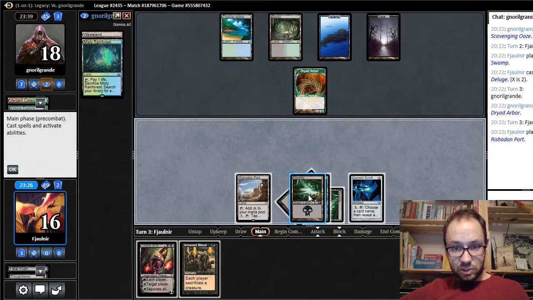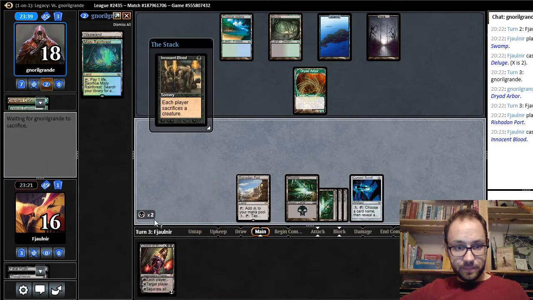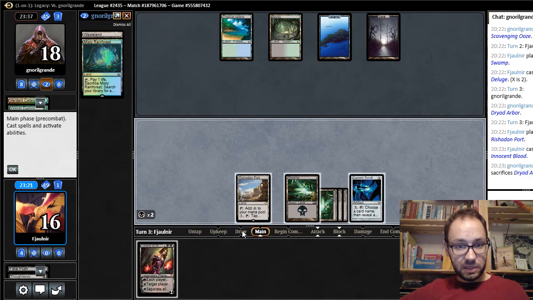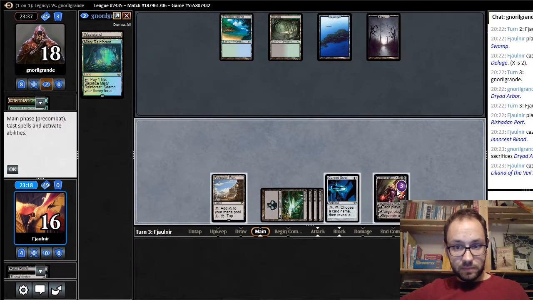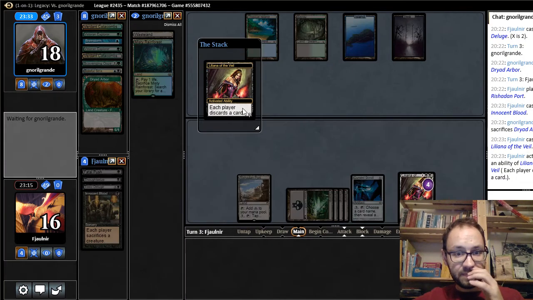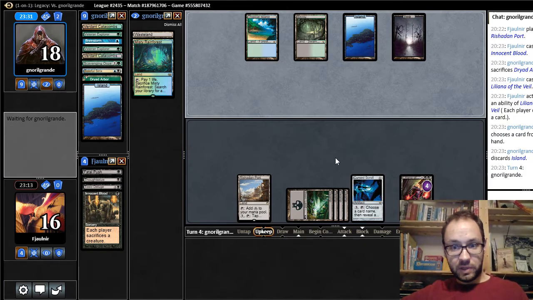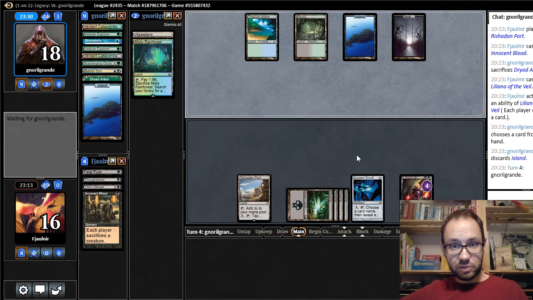See, I might just, do I want to make, I might just uptick this, right? Maybe an Innocent Blood? I think Innocent Blood and start ticking up my Liliana. Let's see what is discarded. Basic Island, sure. I want to get this to ultimate range as soon as possible.